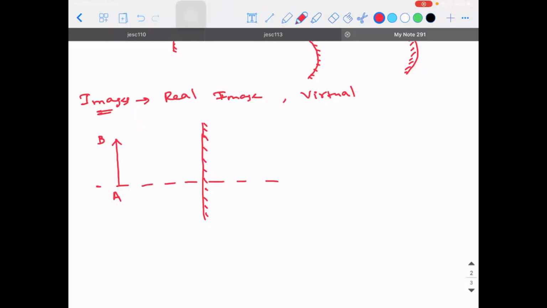So if I need to define the angle of incidence, what do I need to define first? See, most of them miss this. I'm just giving you the perspectives to think, so please concentrate. If I need to draw a ray diagram, most of them miss drawing an important line, which actually doesn't exist. Out of the incident ray, reflected ray, and the normal, what is the most important line, do you think?